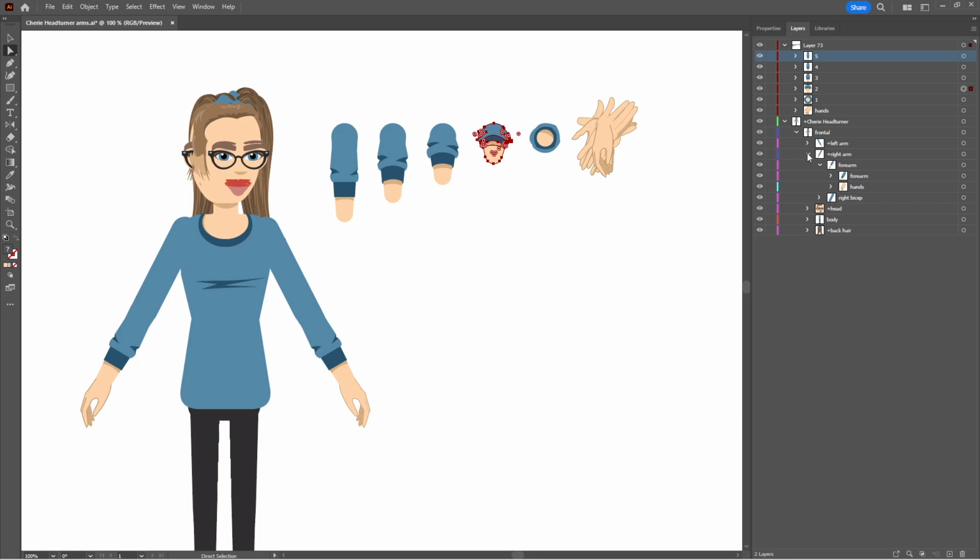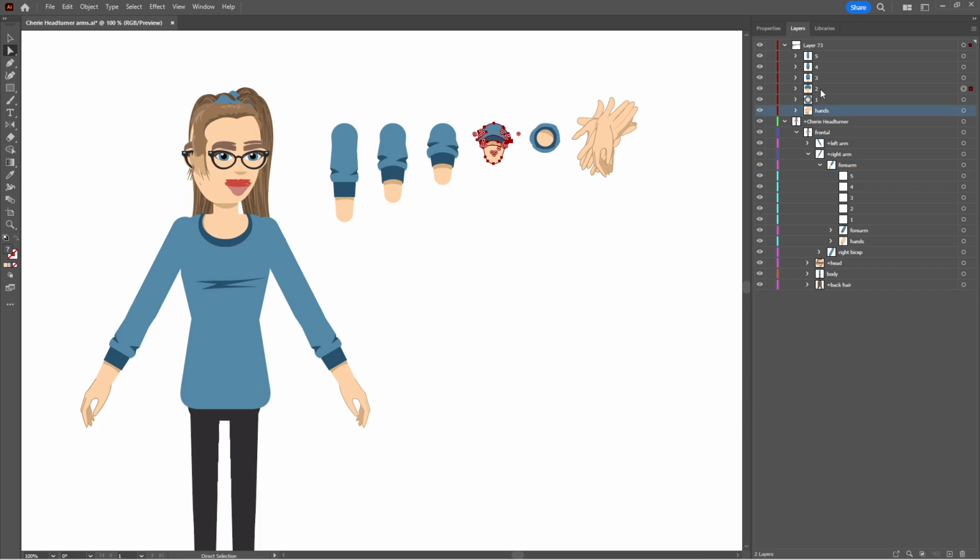Okay, so the next thing I'm going to do is go into these are right hands, so I'm going to go into my right arm forearm group, and I'm going to add some sub layers. 1, and I'll call it 1. 2, 3, 5.